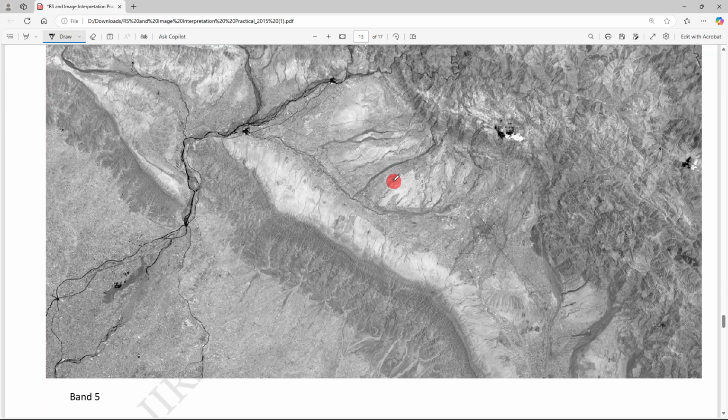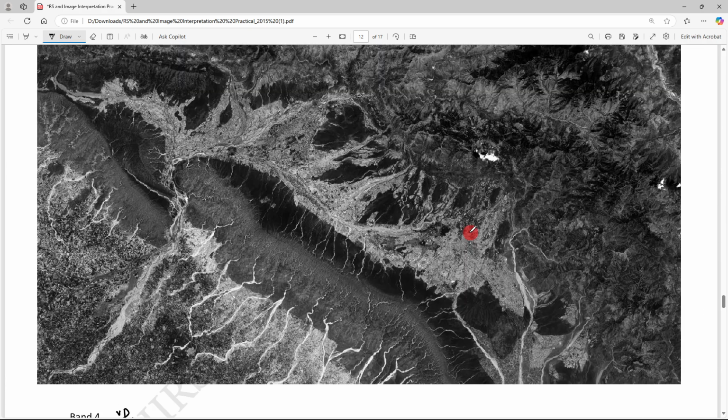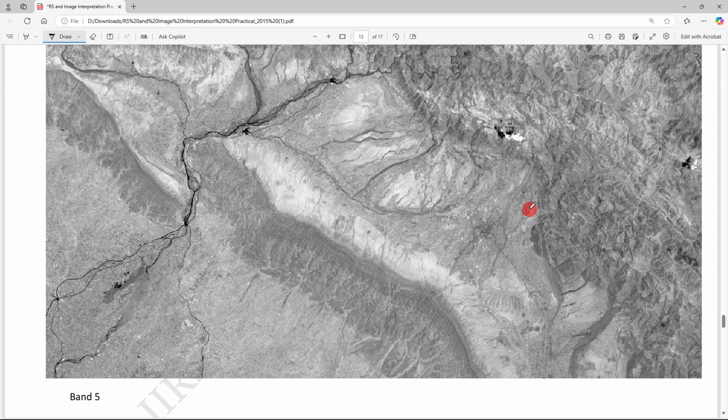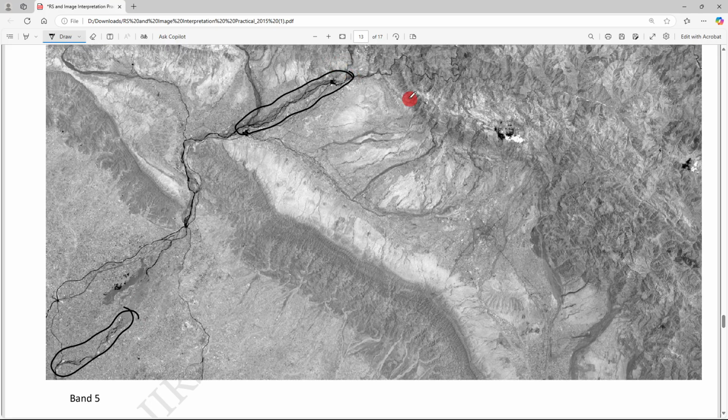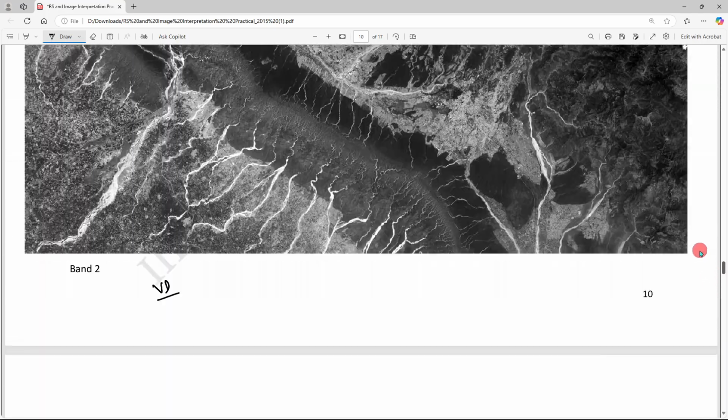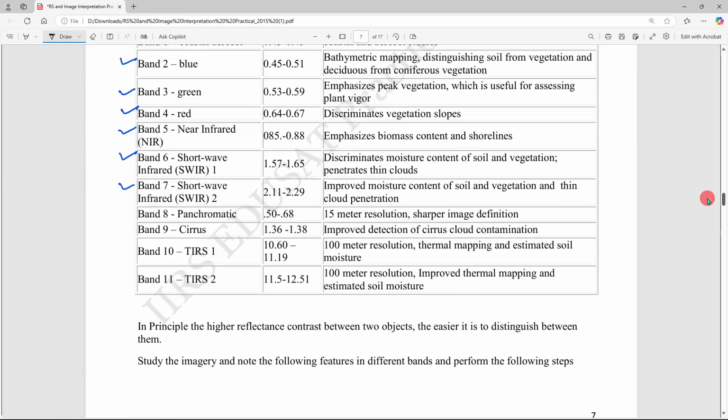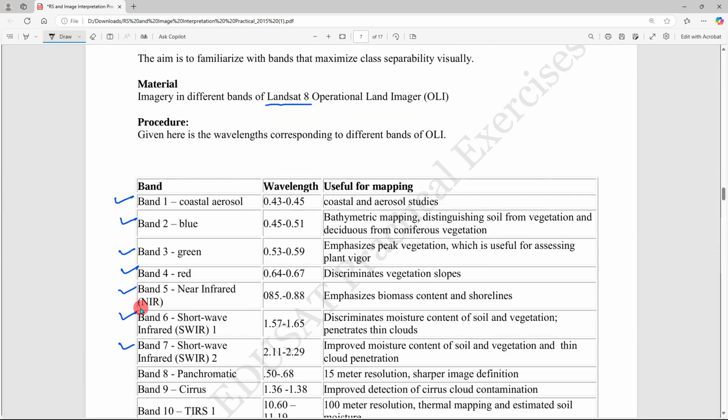Can you tell me which one is better now, band 5 or band 4? Band 5, because here you are not seeing any other thing. You are seeing specially the water. Only the water channels are shown, no delineation, nothing. Band 5 falls under the near infrared region.